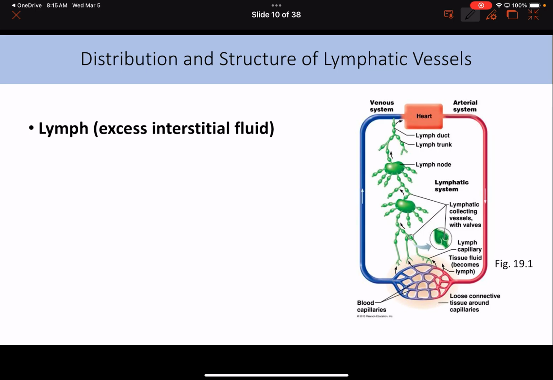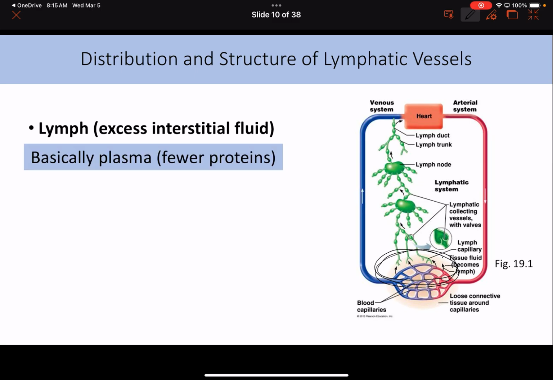So first is our lymph, which is essentially excess interstitial fluid. These lymph capillaries are just picking up the excess fluid that the capillary bed cannot pick up itself. It is basically plasma with much fewer proteins. If you remember when we talked about those 3 fluid compartments, we have lots of protein inside of our cells because we have ribosomes to make them. We have lots of protein inside of our blood because our liver makes proteins to put into the blood. That interstitial fluid, that middle space though, should have very little to no protein in there. Okay? So that fluid you see in the lymph system is basically plasma, but not as many proteins. Okay, little protein.